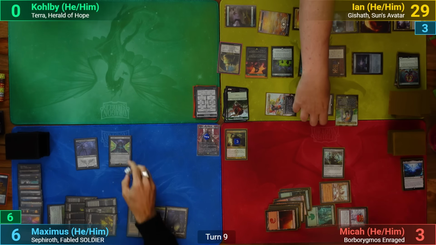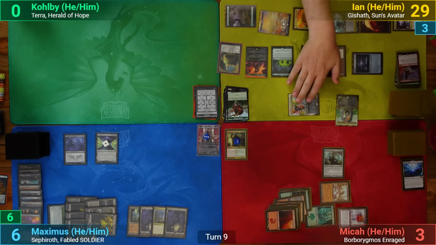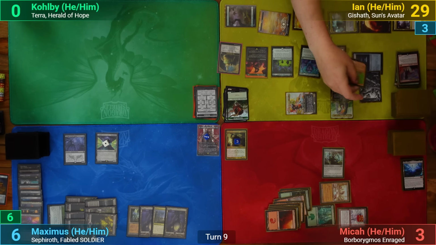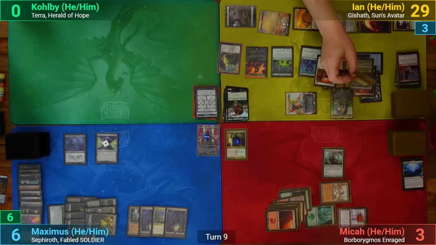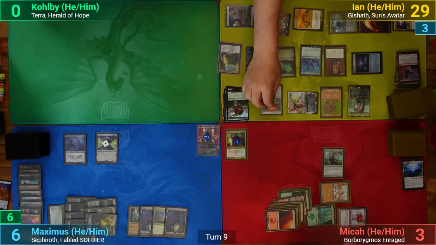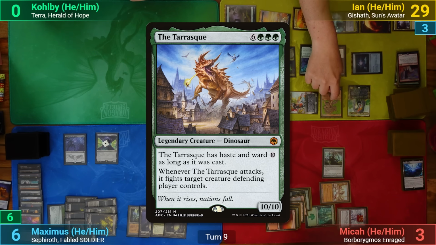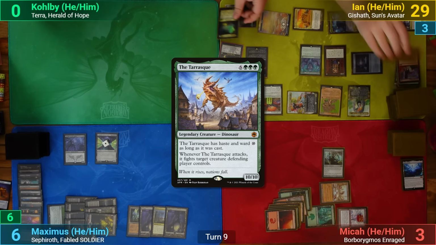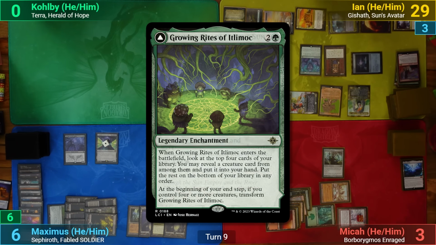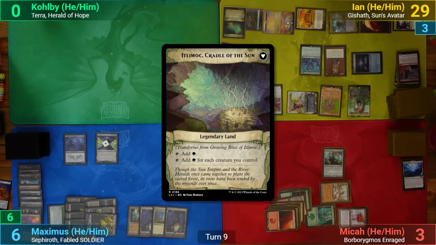Ian needs only sacrifice 1 dinosaur to it, and Zodiark gets a +1/+1 counter. Ian then begins to exile from the top to Gishath's ability, hitting surprisingly only 2 dinosaurs. He puts 2 +1/+1 counters onto Kinjalli's Sunwing as it comes in, and draws a card from Trask entering. He then moves to his end step, transforming Growing Rites of Itlimoc into Itlimoc, Cradle of the Sun, plus drawing a card from being the Monarch.